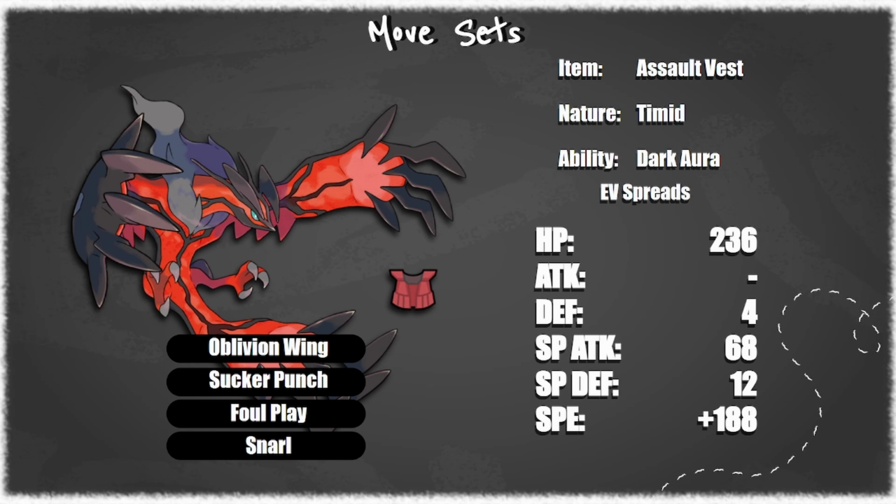As for the set we're going to talk about today, this is probably the most common Yveltal set right now. This is Timid 188 speed, gets you to 157, which outspeeds all base 90s by 1. This is super important because that's the speed tier Kyogre and Groudon are both at. Means you will outspeed them all the time, every time.